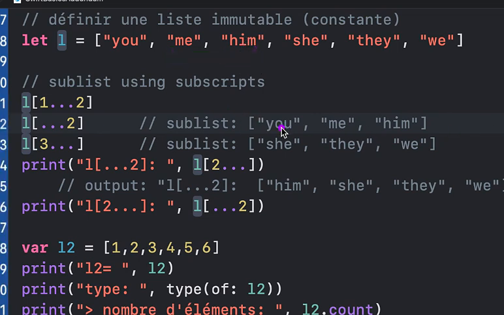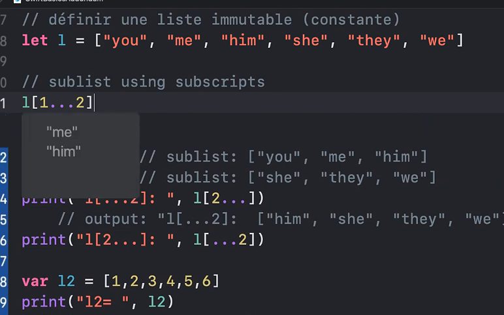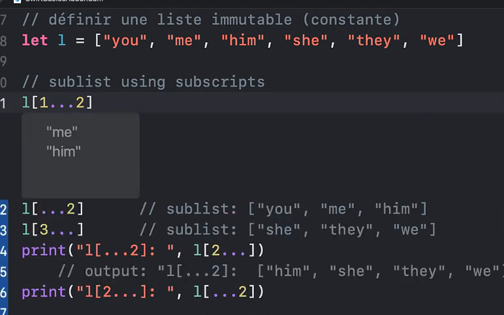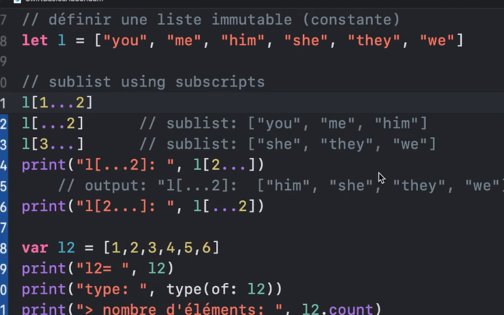So let's just try. I need to run, and then, yeah, me and him, exactly. If you don't specify the first index, Swift will start sublisting from the beginning. So L3 up to 2 will take this, which means from 0 to index number 2: you, me, and him.